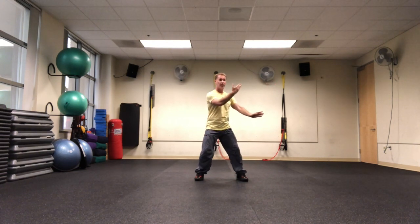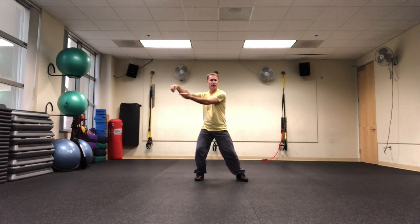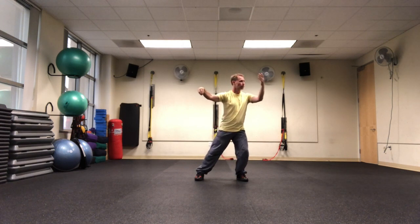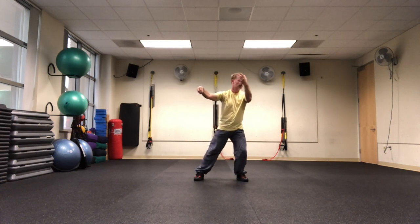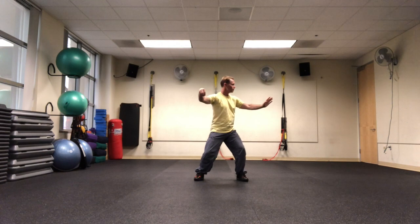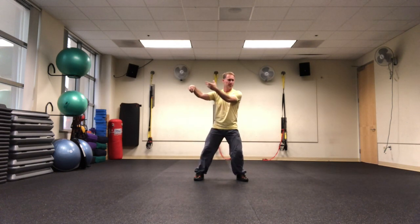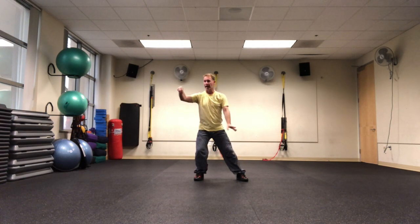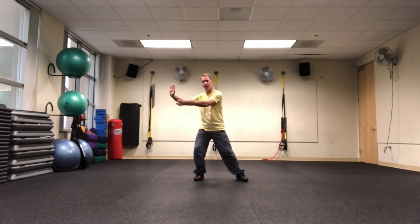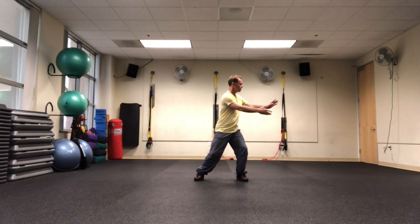Now over to the left, and the left hand hooks in the corner. The right hand keeps moving. Read the palm, drop it down and swing it across for single whip. One more. Back into cloud hands here. Release this hand, swing it across. Release.